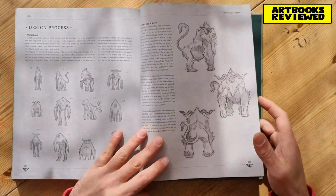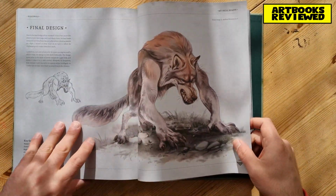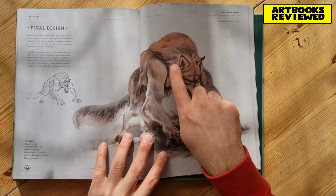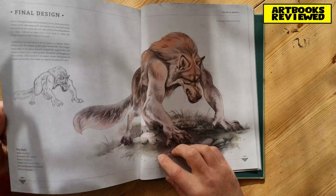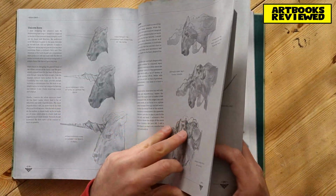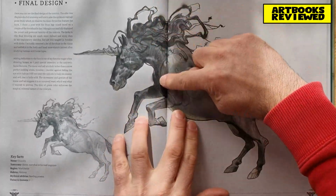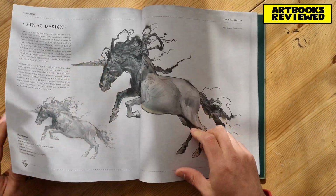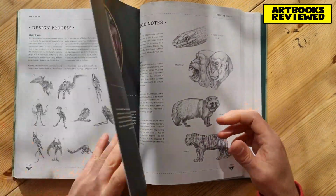I like this book, it's really good, I love it in fact, but I have got one minor criticism of it. It's not a biggie really, but on those final designs, not too bad on this one, but for some of them it's across a double spread where you wouldn't want it to be broken up like that. As I was looking through it, I found a bit of that, like, I want to see the whole thing on one page really. But yeah, some of them are big, aren't they? So they have to span the double pages. Anyway, it's a minor criticism.